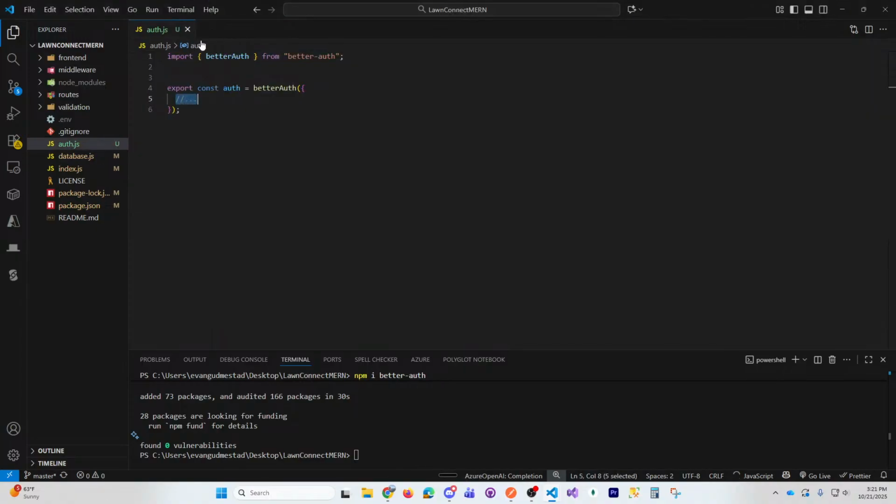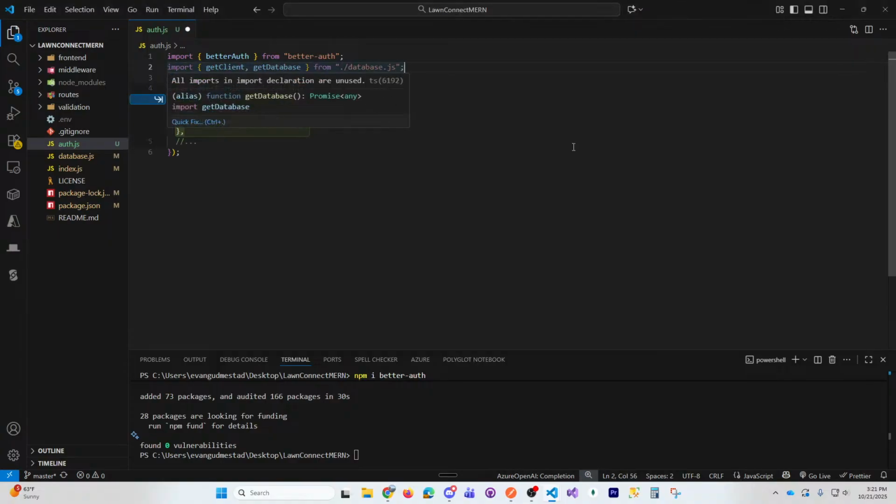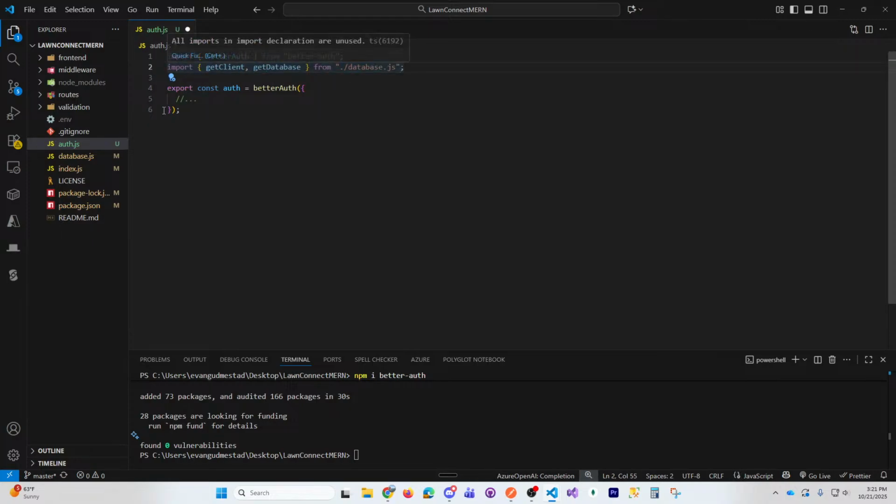Therefore, back inside of Auth, I can now import getClient and getDatabase from database.js. We're in the same folder, database and Auth are in the same folder, so it's the root directory database.js.